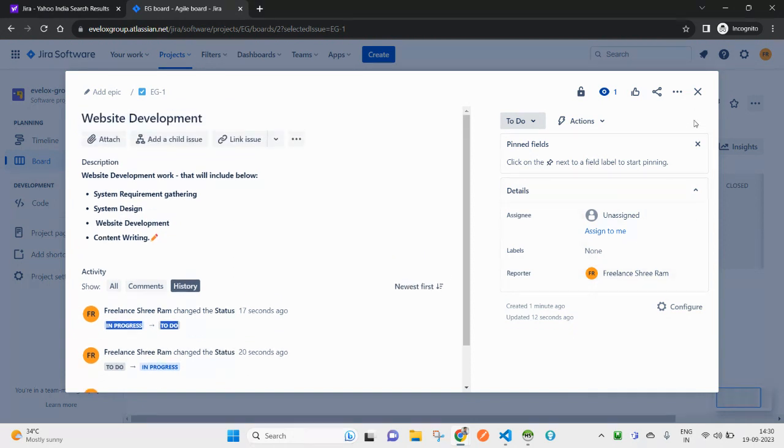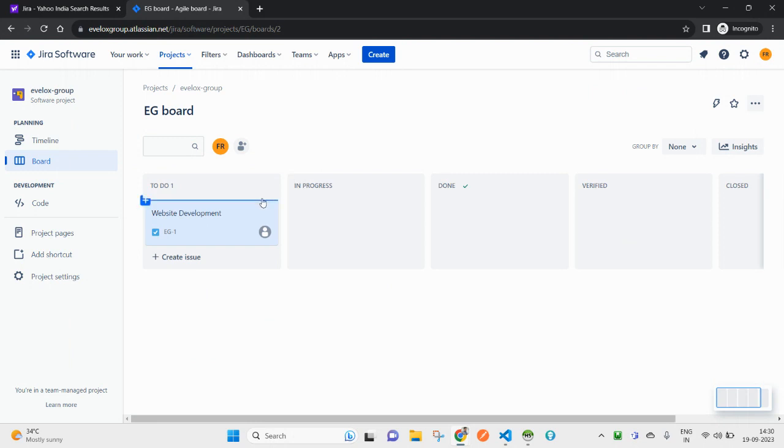Okay. So let me add one more user here. How can you add users? So here you can see you are on the project board. This is basically called your project board.